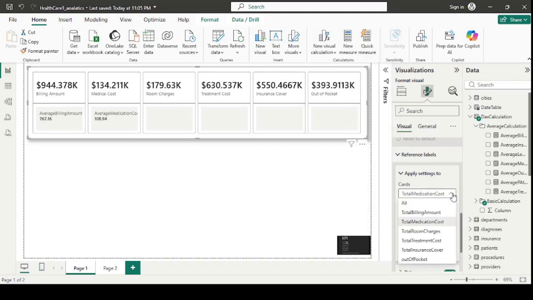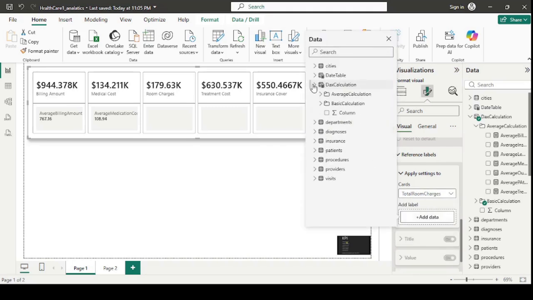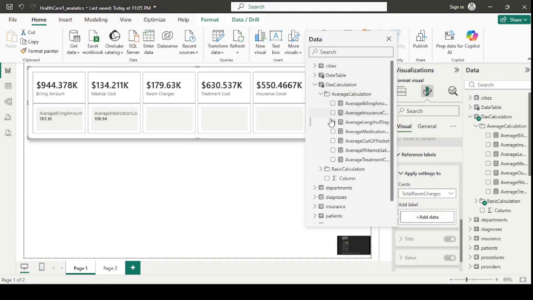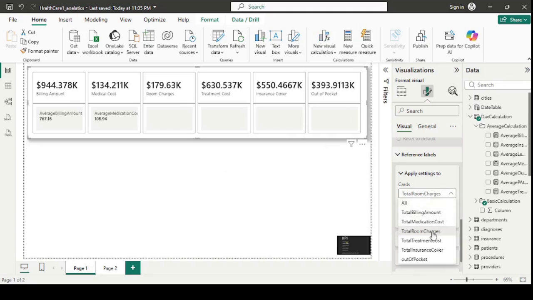So total room charges, we don't have room charges, no problem. So we will add our average room charges later on. We don't have it, so we will add it. Once we complete this, we will add that calculation over here.